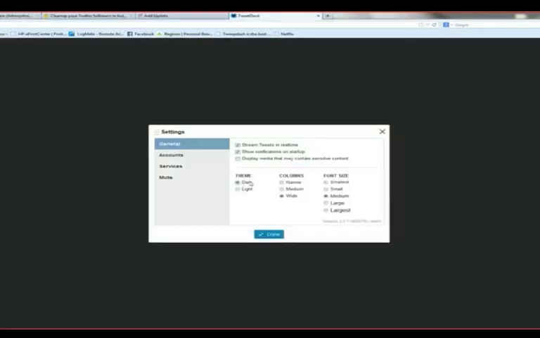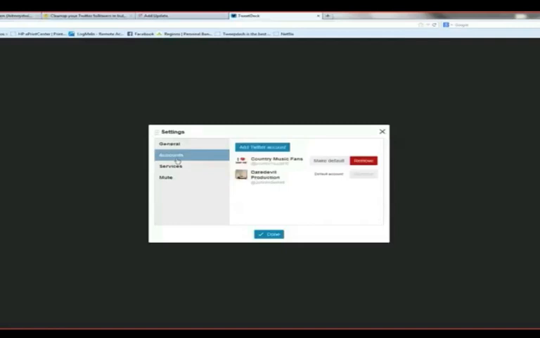And here you can do a couple of different things, like just graphically, you can make it light or dark. I prefer dark. You can make the columns narrow, medium, or wide. This is where you're going to change the columns on TweetDeck. And the font size, I keep mine on medium because I'm an old guy. I like to stream my tweets in real time. I want to know exactly when they're coming in, so I know in real time what's going on, especially if I happen to be in front of TweetDeck while it's happening. And then the notifications on the startup. So that's your general settings.